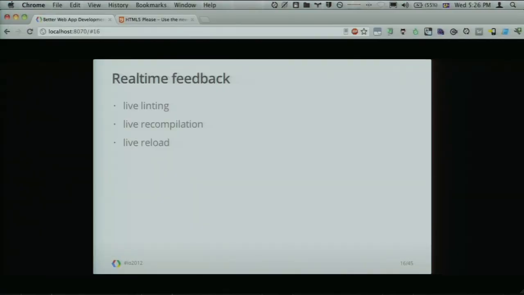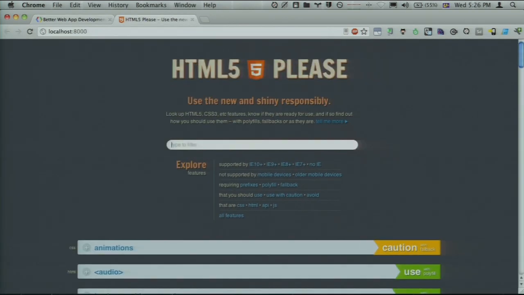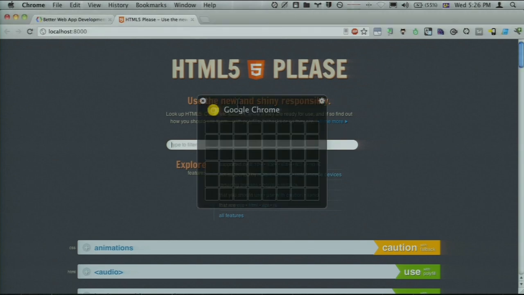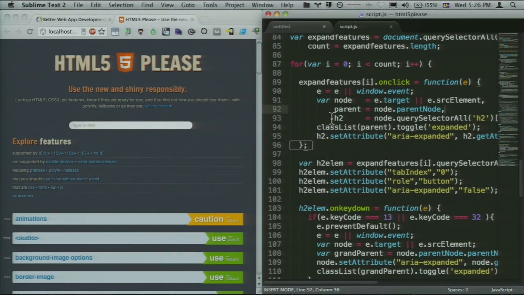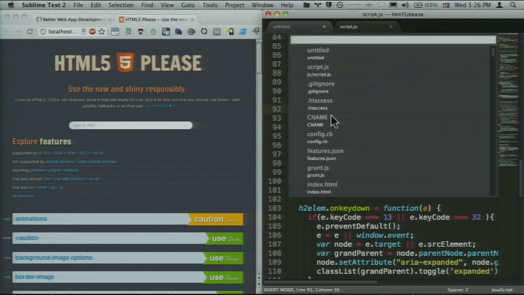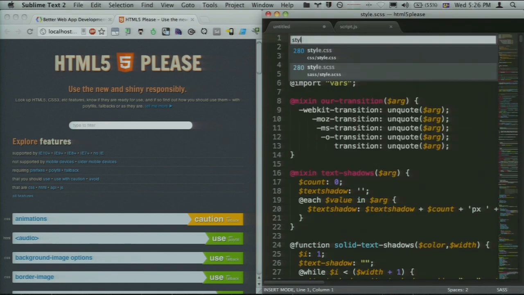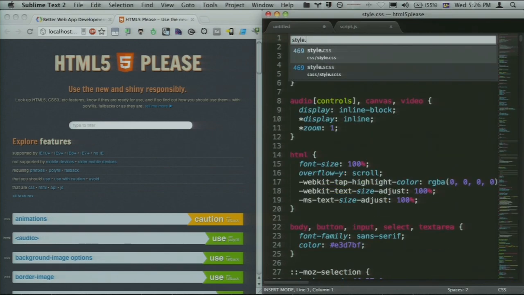If you've seen the talk by Bret Victor, Inventing on Principle, one of the things he talks about is having immediate feedback between your code and your results. So I'm going to show a little bit of what kinds of tools provide this sort of workflow these days. I'll move this back over here, and I'll open up the style sheet that we have. I think it's style.scss.